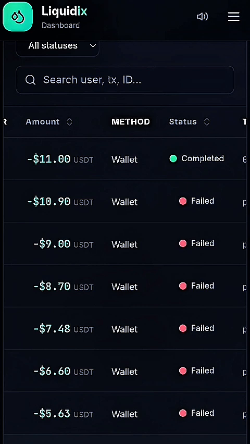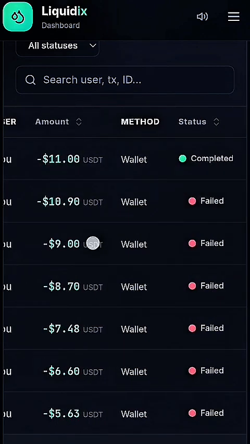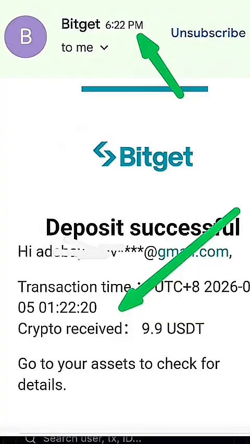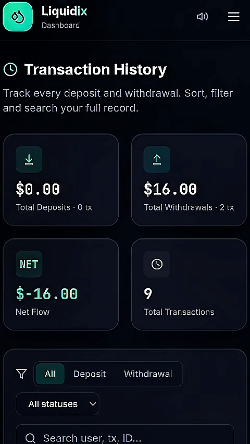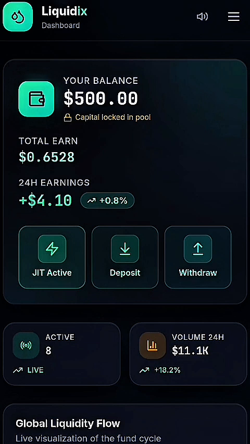So I received $9.9 in my wallet. You can see it's completed, and this is the hash, and this is the total amount I've withdrawn on this platform, $16. So I've withdrawn twice. That's $5 and $11.